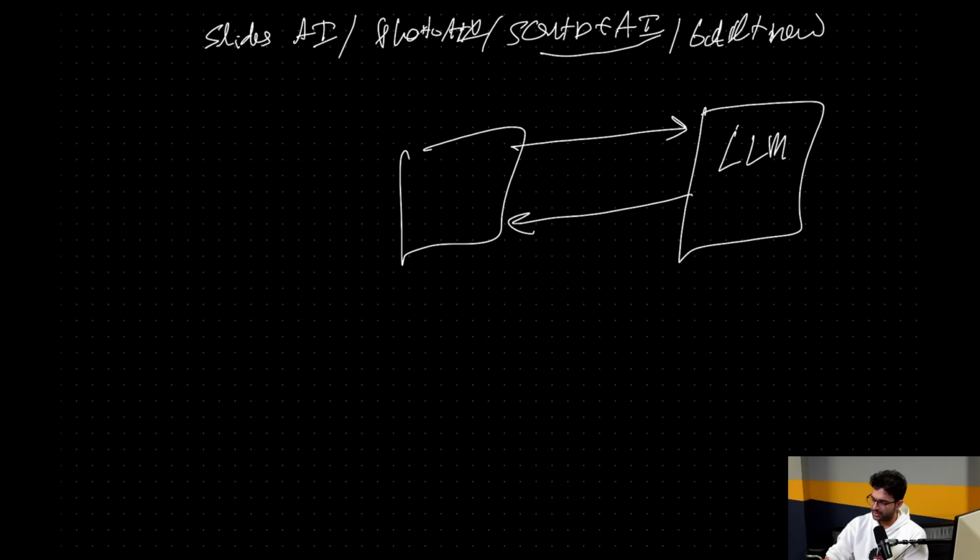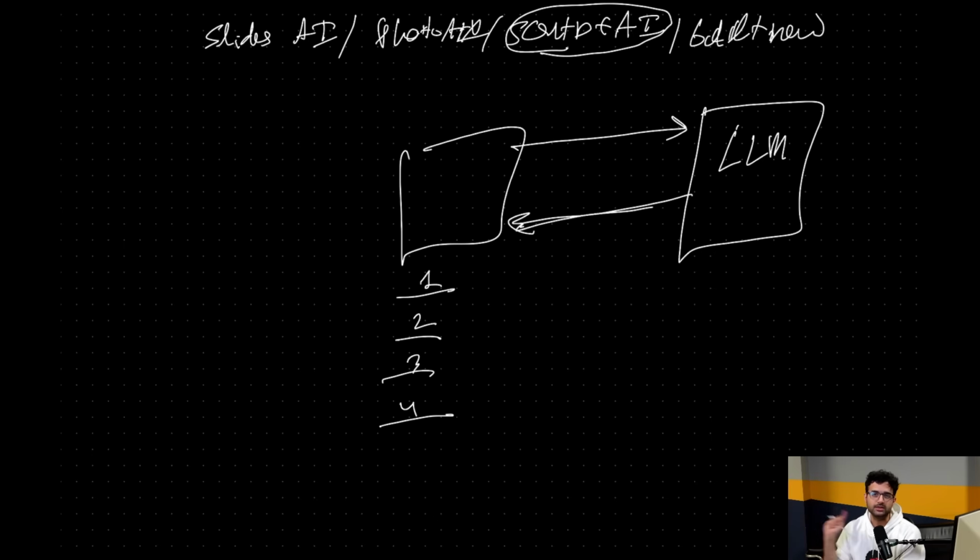In case of a script writer AI, this is very simple. The response will probably be the script itself. The person wants to write the script for their video. You'll get it from the LLM, you'll respond it back to the user. That's easy. It gets difficult when you're building complex things like these. You're asking the LLM to write multiple files, not just one file. So the LLM would return you a response which has all of these steps, step 1, step 2, step 3, step 4. Question is, where do you run these commands?